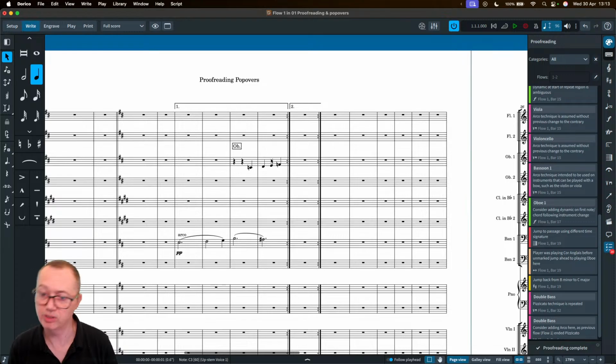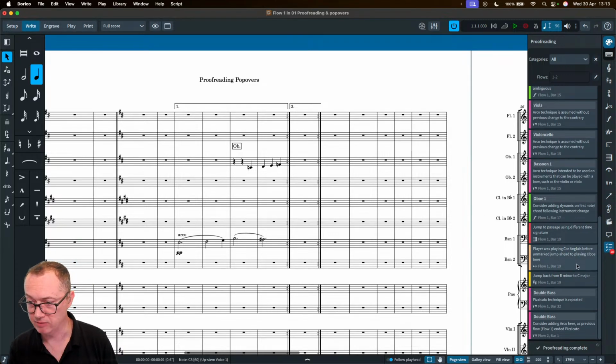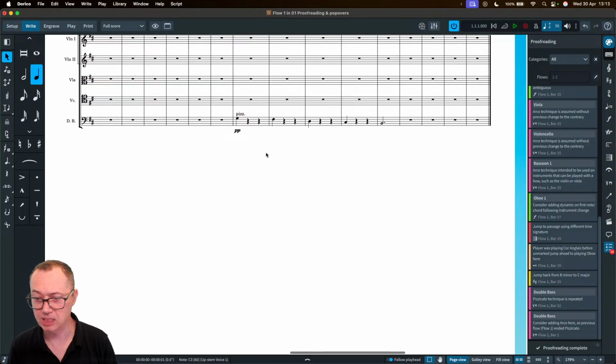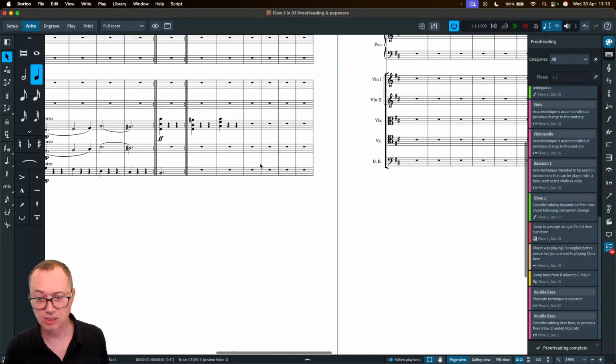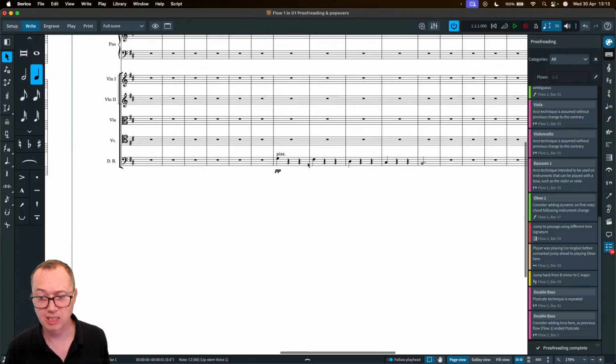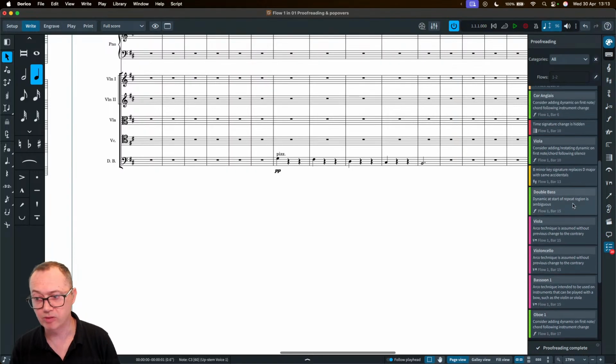So we're in 3/4 at this point, but it was 4/4 at the beginning. We have sections like this jump back from B minor to C major. It will tell you that that could be an issue. There's a pizzicato technique here that's repeated. So again, this was a copy and paste error on my part. When in a previous piece I'd taken this, I copied and pasted it later, also taken the pizzicato mark, and it wasn't needed. So all of those kind of things in the proofing panel, it will tell you about.